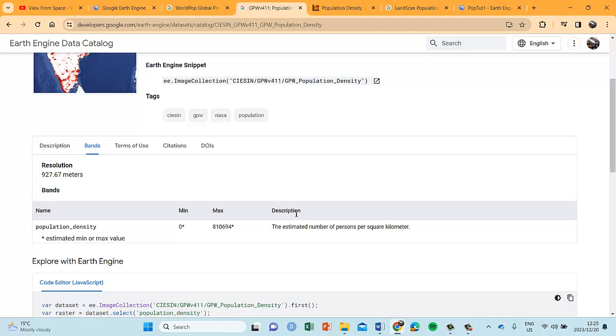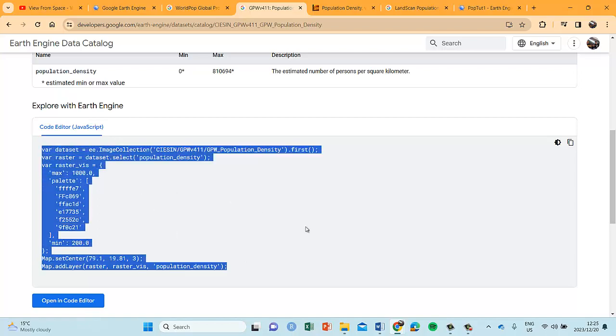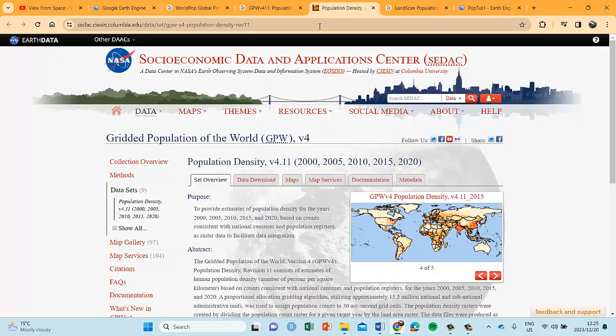So it's a little bit of a different measurement than WorldPop. This is a density number, not a quantity, the total amount of people per pixel. But if within that square there are 3 square kilometers, then it will be 7 times 3, 21 will be the total, for example. And there's the trusted code for that one. So let's go to the population.